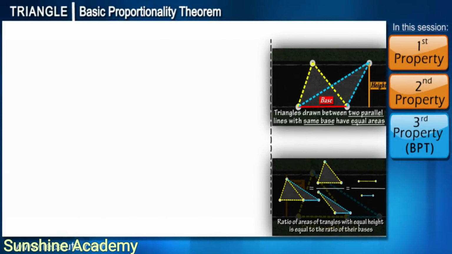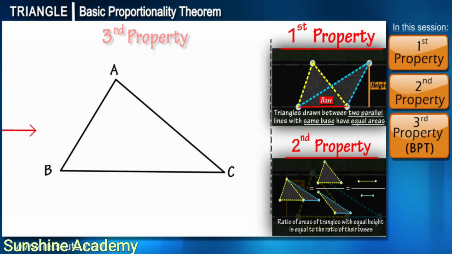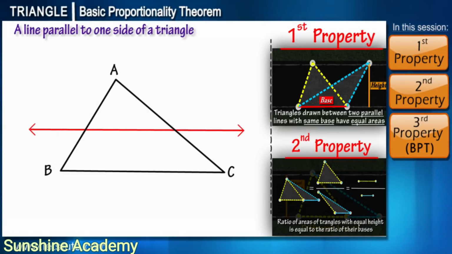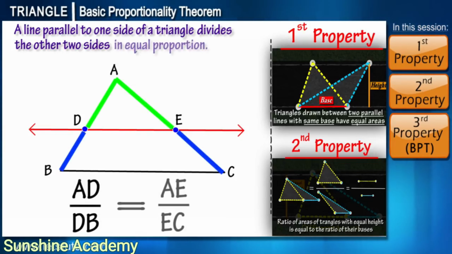Friends, in this session we are going to use these properties of triangle and introduce a new property of a triangle. So without taking too much of time, let's see what we are going to derive. We are going to prove that if a line is drawn parallel to one of the sides of a triangle to intersect the other two sides in distinct points, the other two sides are divided in the same ratio. Friends, we can prove this statement by using two properties which we discussed earlier in just 3 simple steps.